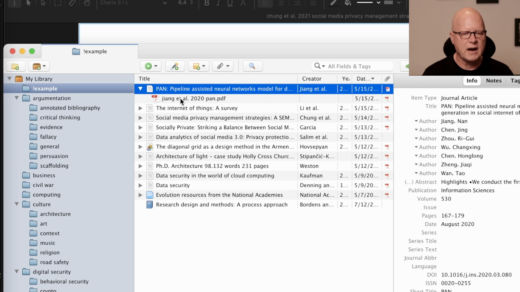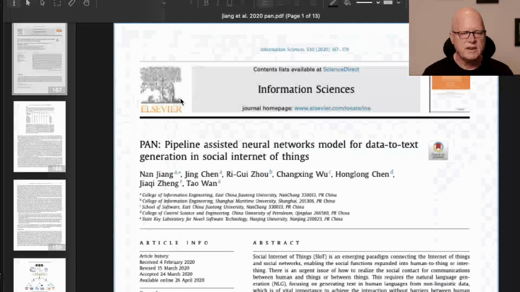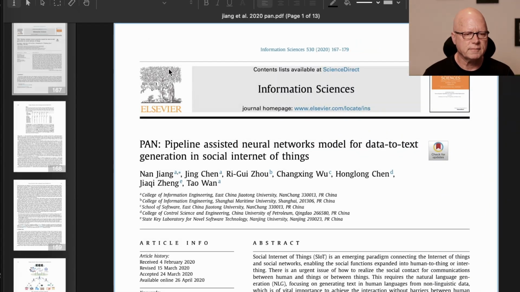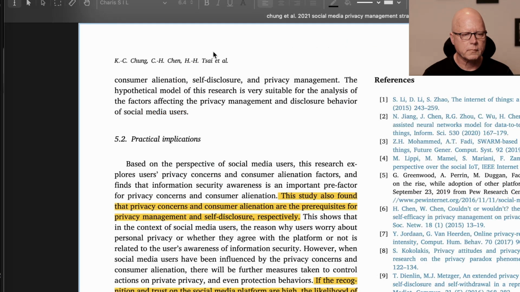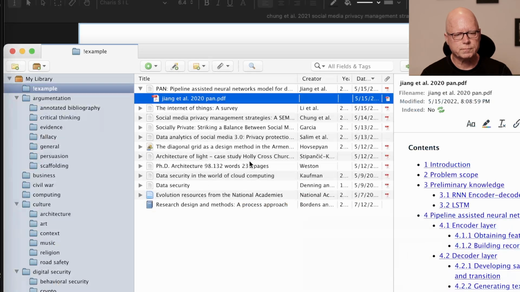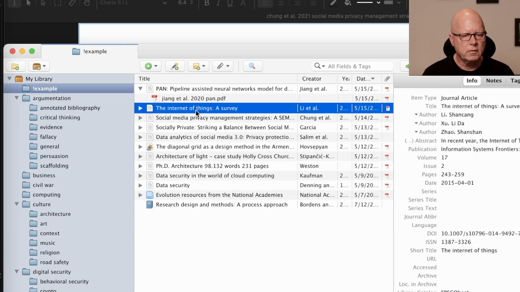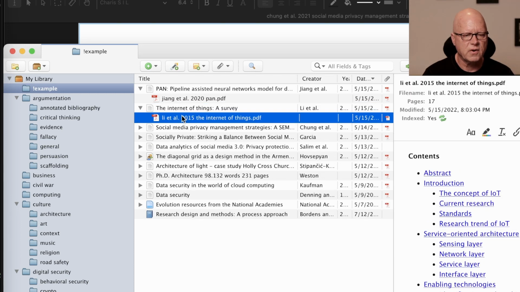I also have a copy of the PDF file that's associated. Here is the first citation from the paper I was annotating. I have the bibliographic information that I need, and I have a PDF copy of the Internet of Things, a survey article.